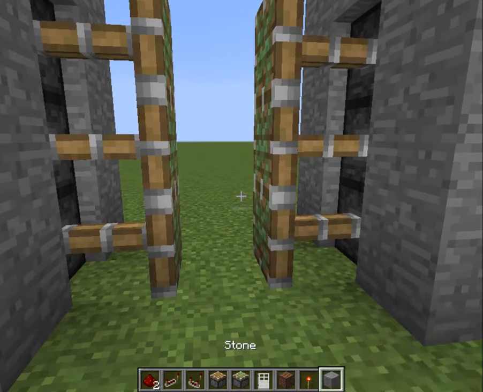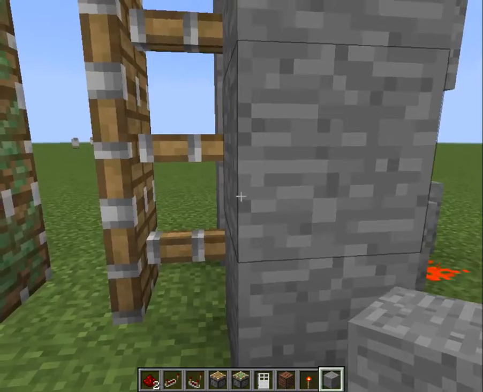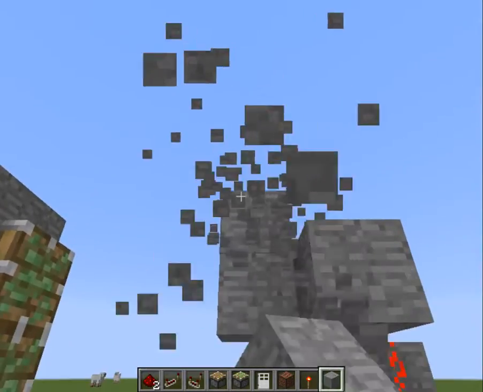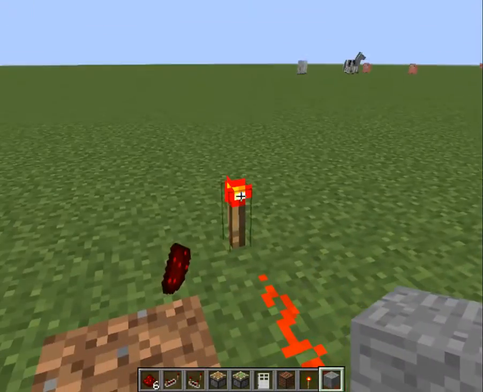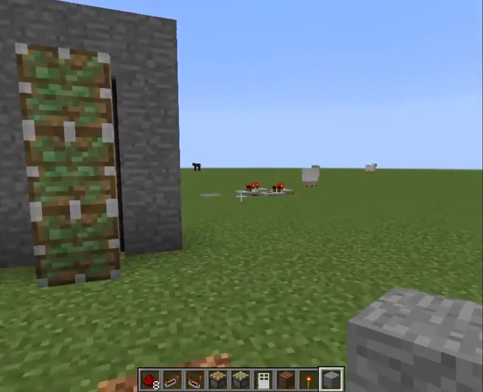Crap, I did this wrong. Oh well. So let's just do it with one side, and for the door you'd usually do it on both sides, but I'm a terrible YouTuber apparently, so I messed it up, but whatever.